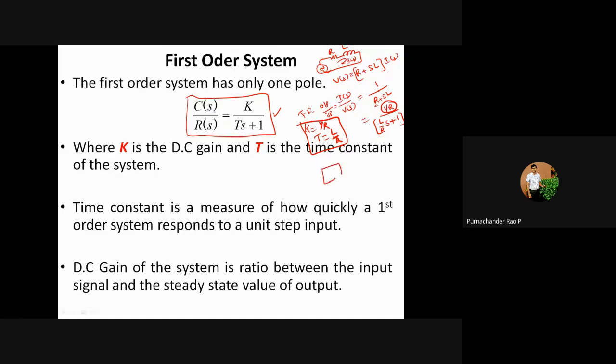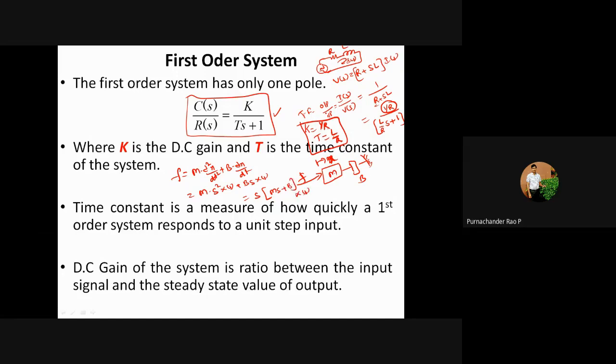If you are having a B, a dashpot like this, this is your mass, and this is fixed to a fixed point. Then this is your F, and there is a displacement X. For this system also, if you write Newton's law, F is equal to m into d square x by dt square plus b into dx by dt. This can be represented as m into s square into X of s plus b into s into X of s. If I take s common, this is m into s plus b, into X of s.